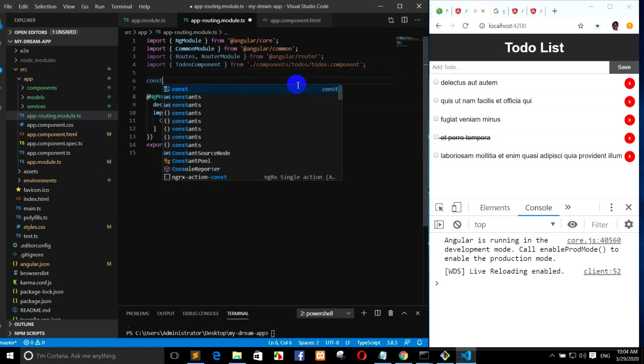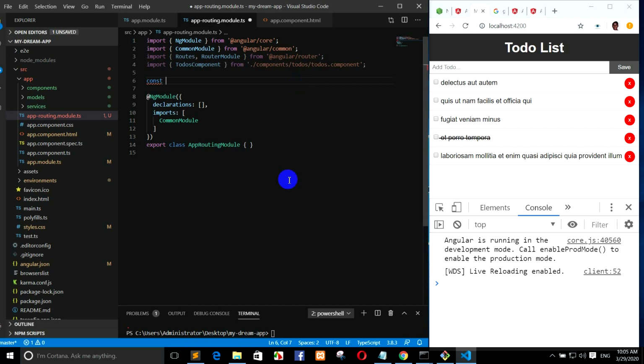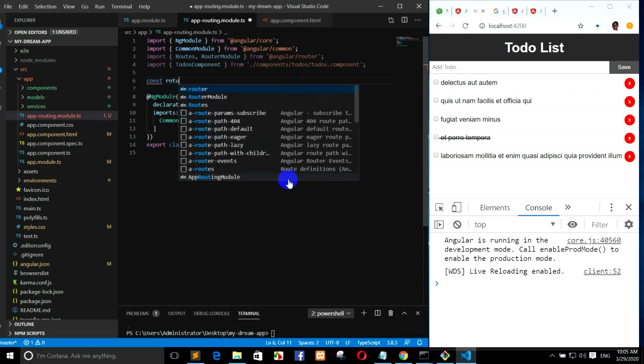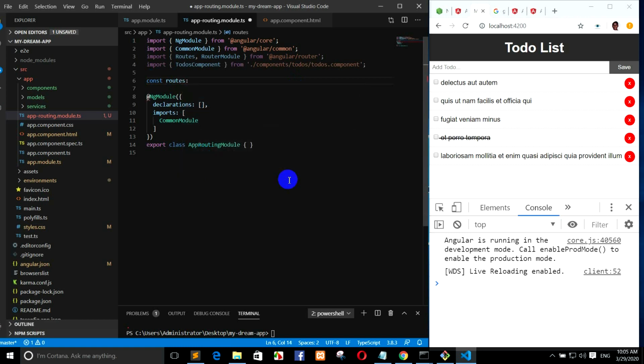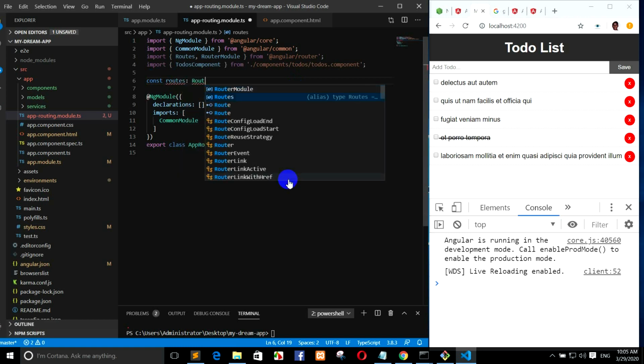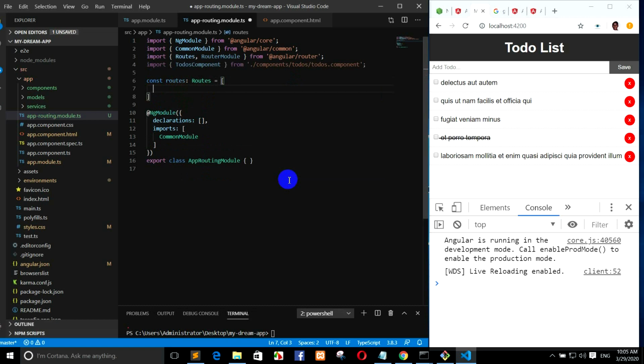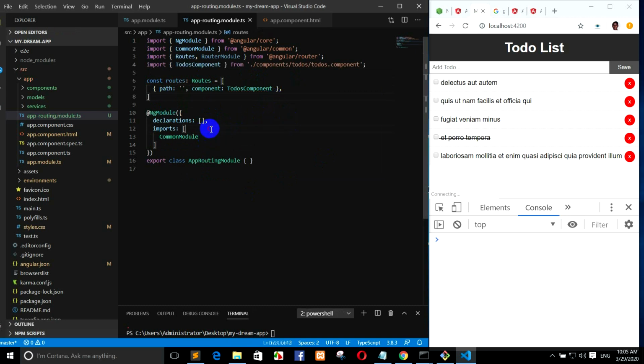Okay, now we create a constant. We use the constant of routes, the router. So now I paste, so we call the component here.